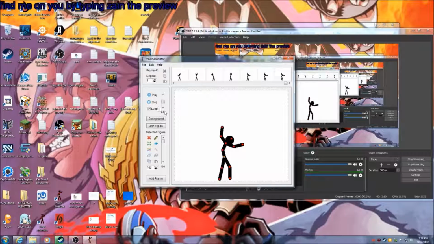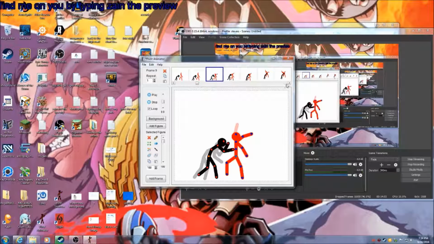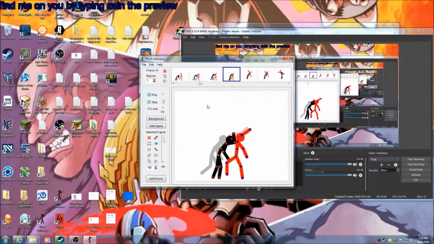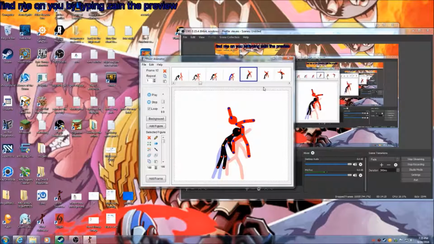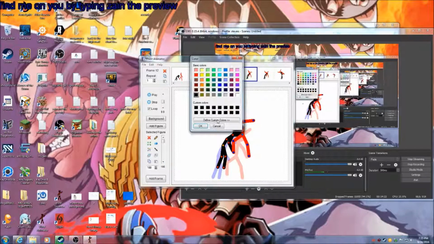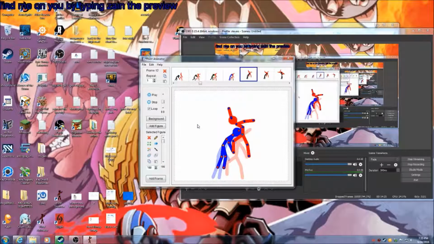You can add backgrounds and stuff into this. You can also, for instance, if I wanted to make this dude originally blue, I'm also going to add this little emphasis right here. Show you guys a little difference. We're going to change this dude to blue when he hits the guy. We're going to change this guy to blue. Kind of like add some emphasis that he's powering up. We're going to change him back to blue.